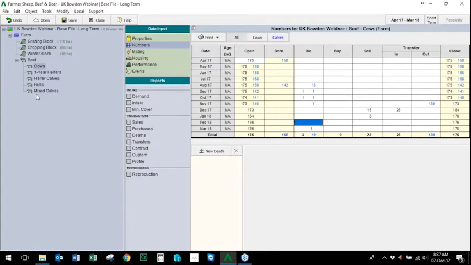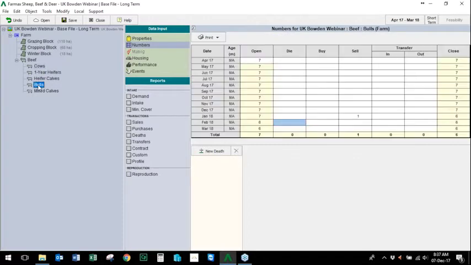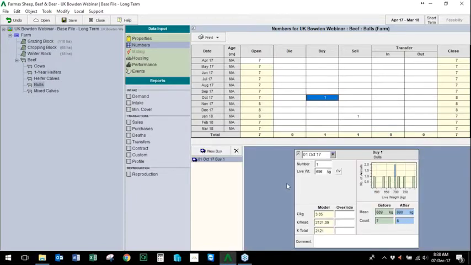So that's cows balanced. The other mixed age mob is our bulls, and we've got an opening of 7 and a closing of 6 because we've got this 1 sale here, so we want to also enter a purchase. And we're going to enter that purchase in October. So instead of clicking new buy, I can just enter a number directly into the screen, and it will create the event.